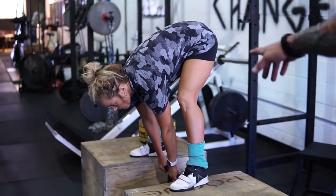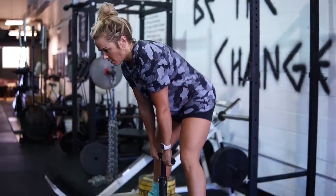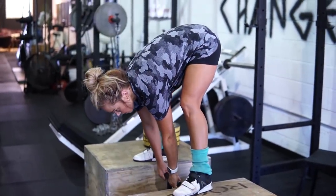I highly recommend throwing in some Ukrainian deadlifts if you're looking for something different. All you need is a loadable pin and some boxes to stand on. I like to do these for three or four sets in that eight to 12 rep range. If you want to use it for strength, you can load it heavy and go in that five to six rep range. For the sake of this video I tend to use these as accessories, so the volume is a little higher — great bang-for-your-buck exercise that mimics the movement patterns you'll see in strongman.